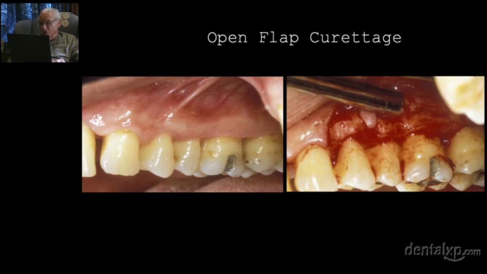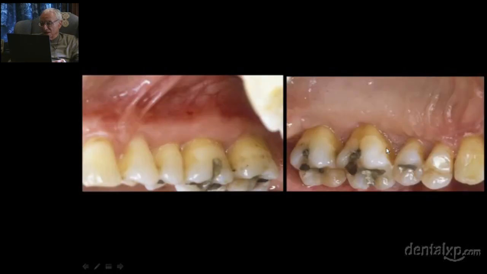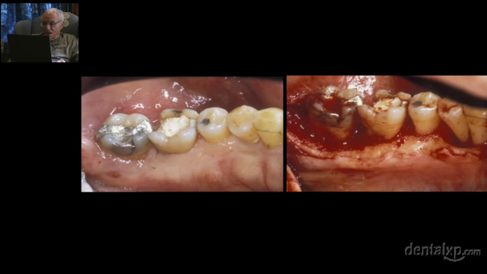Following definitive root plane curettage, we then had to go in and reflect a flap, make sure that it was definitive, but I'd like to point out the inner furca area: the red tissue, in the absence of calculus, is not infected tissue, and we decided we would not clean this out. It would be very easy to scoop this out, but we felt it was critical. That tissue looks similar to what you might see in a guided tissue regeneration re-entry. And we continue, same thing throughout.